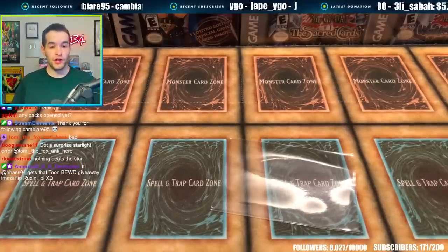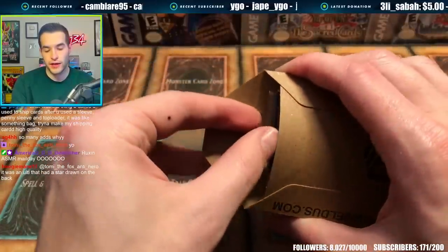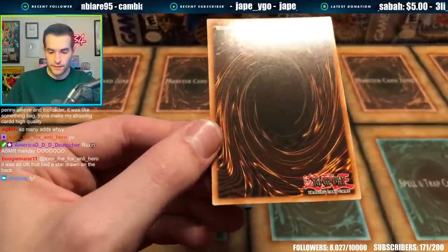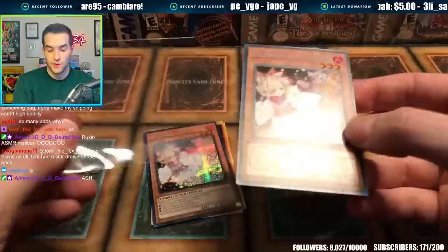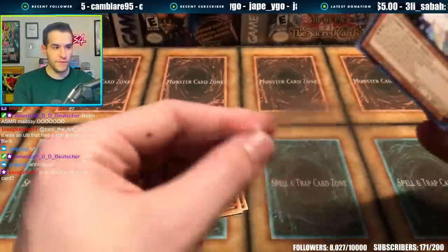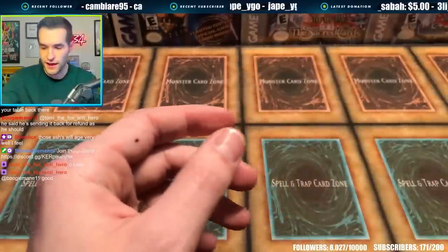Everything left is not an envelope, so now we're onto nice stuff potentially. This is from Turtle Rock Gaming inside — they've got these shipping shields. This is our Ash Blossoms. I think we bought six of these. Secret rare looks pretty good. For on average, I think for the most part we have decent conditions — it's just the majorly bad ones that really stick out. The third copy is new so it should be in decent condition — all of these seem pretty clean. A great purchase so far. Only one left is nice as well. Okay, so all the Ashes looked good — all six from the same person.